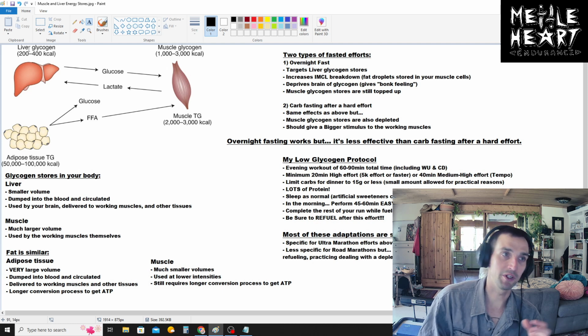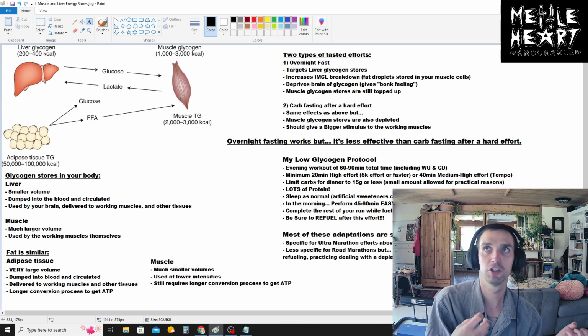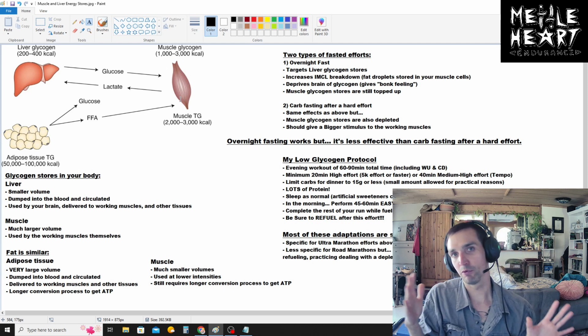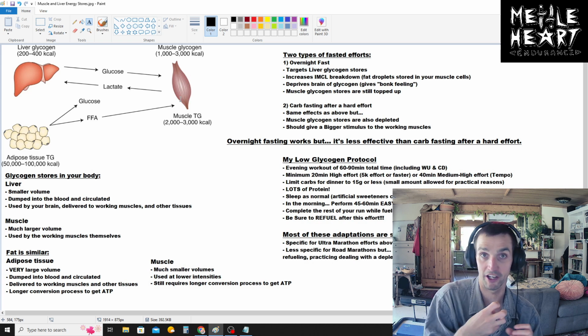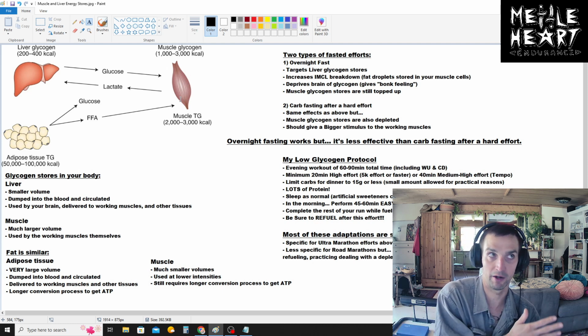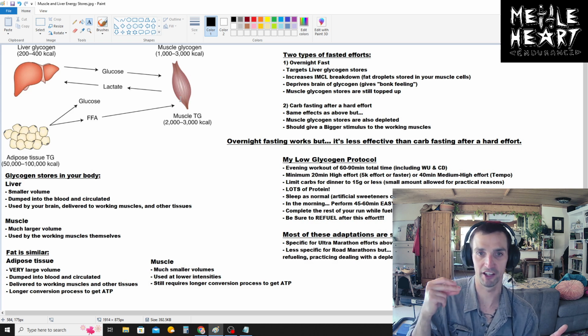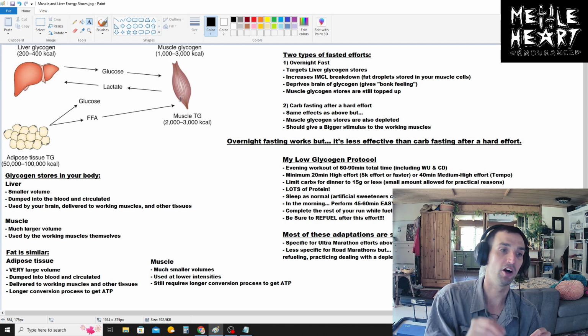If we add together what's in your liver and your working muscles, we have enough carbohydrate to go for an hour 20, hour 40, sometimes we say an hour and a half, 90 minutes, before we've depleted that volume. That's why you might notice that when you go for a longer effort, you hit an hour 15, hour 20, hour and a half, and then all of a sudden it feels quite challenging, and we either need to refuel with carbohydrate, or we start relying more heavily on our fat stores.